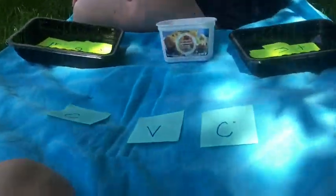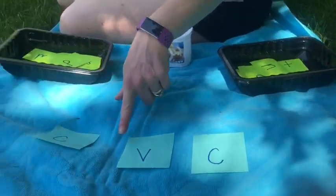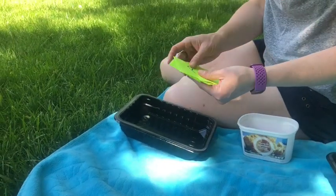Excel, and it's such a beautiful day. Gianna, my camera girl and helper, and myself have decided to do our CVC activity outside. If you can see here, we have labeled CVC. If you're not sure, that stands for consonant, vowel, consonant. That's our spelling.